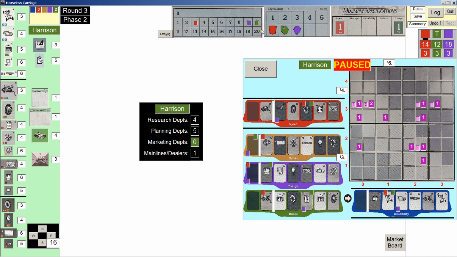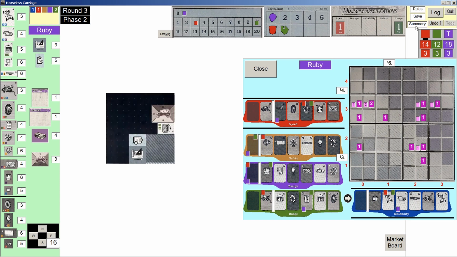Harrison has the most Gantt, so he gets to decide first what he wants turn order to be. So is he going to spend his Gantt? Nope, he passes. Ruby is changing turn order. Ruby decides she's not interested in selling first. She's interested in being able to build more parts. So she's taking over first in turn order.